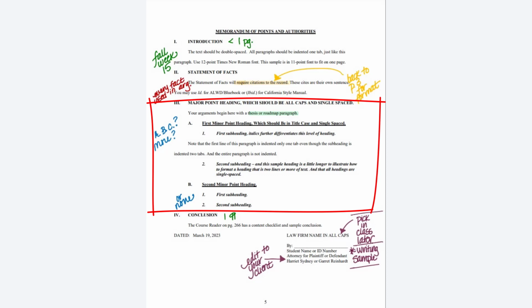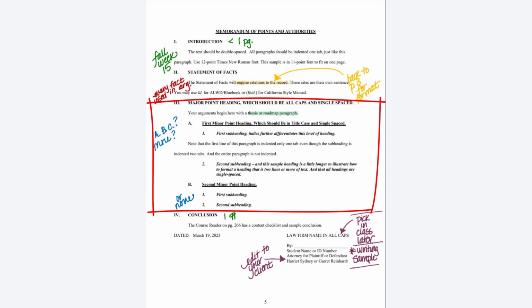Now, whether or not you will have subheadings, as in Arabic numbers 1 and 2, the ones that are italicized here on the document, you'll see I have an annotation in blue, or none. Sometimes your level B argument or your level A argument might just have a minor point heading, and a CRAC under it. Other times, your point heading A or B or C might have two CRACs under it, and that's why you will see sometimes there will be those first and second subheadings, sometimes there will not.